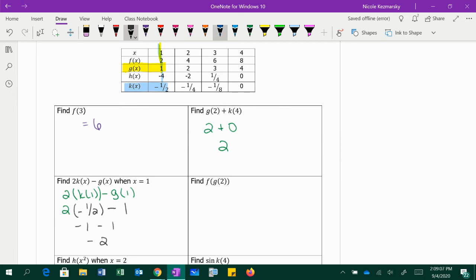Same thing with a composition of functions. So I'm going to start with g of 2 for this next example, because g of 2 is inside of f of something. So g of 2, we've already found, but let's map it anyway. So g of 2 means I'm going to go across g, down where the 2 is, and I get 2. So that turns this problem into f of 2. And then to find f of 2, I'm going to start with f. I'm going to go over to 2, and I end up with 4.